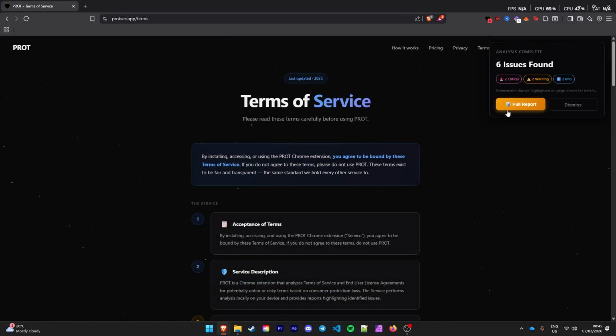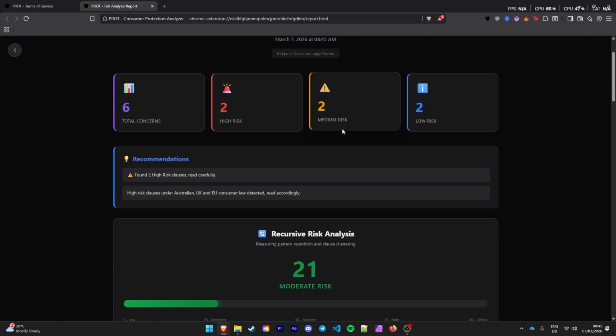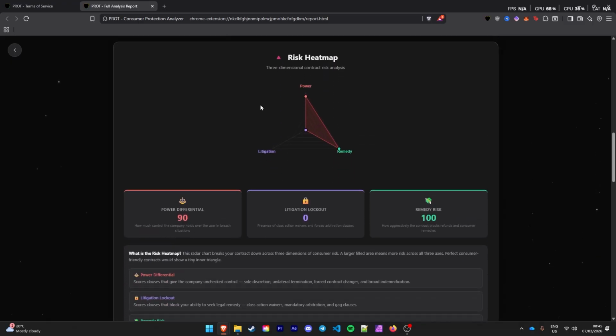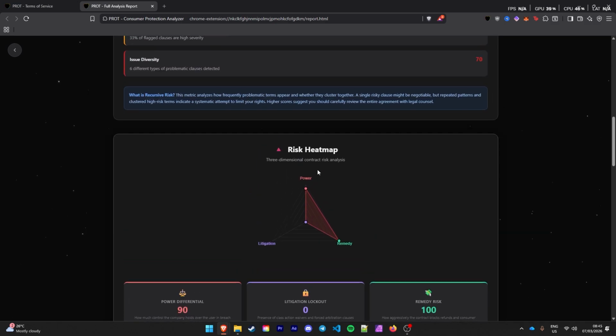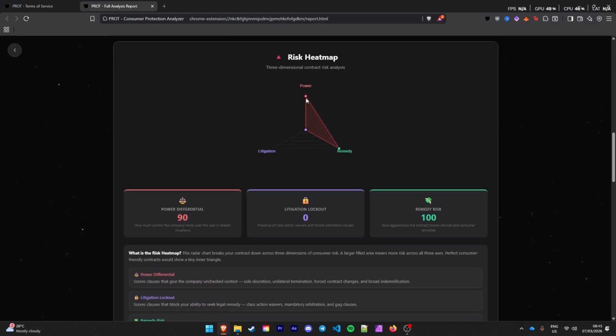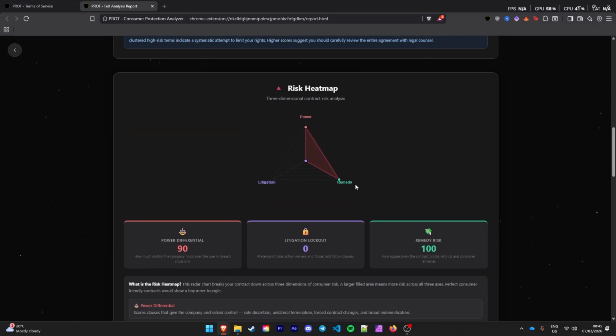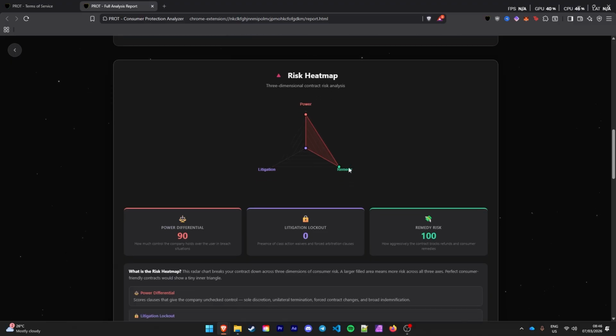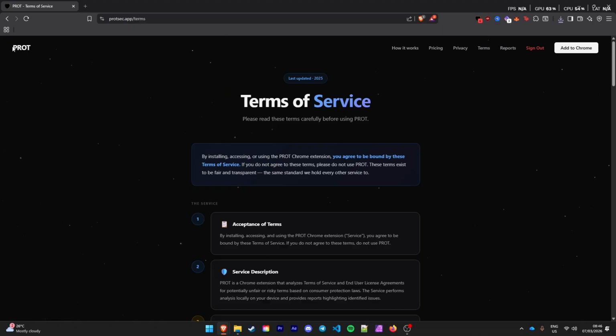This is going to have the free AI insights very shortly. It's the one that has all of the data analysis, the risk heat mapping, so you can see what the relative risk is within a contract. This is only 6 detections and a low recursive risk, so this is based on what types of detections are found, and it's done mostly by the number of detections. So this is a ratio between the 3 types, and that is everything.